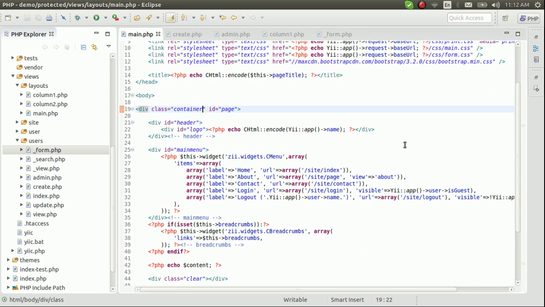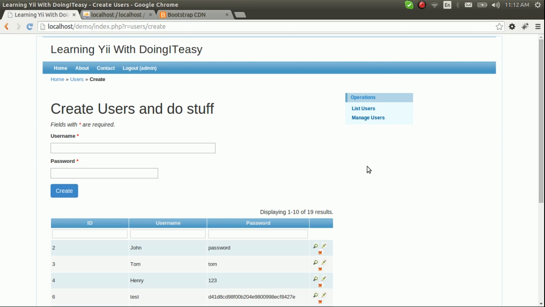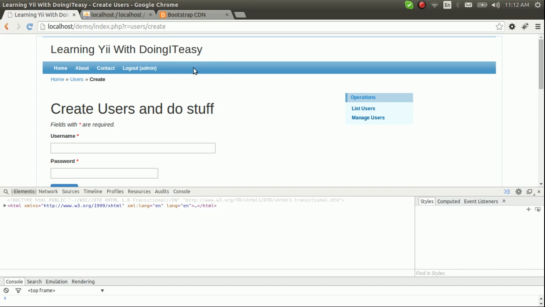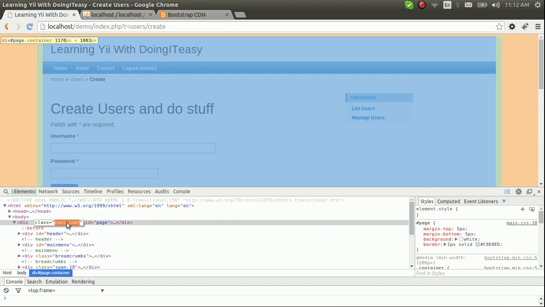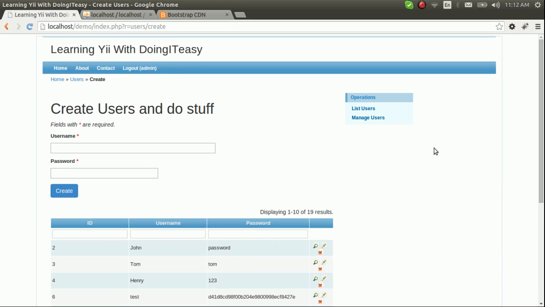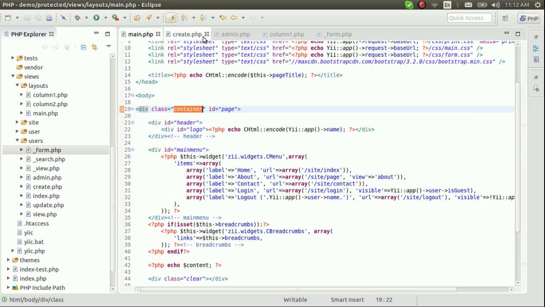As you can see, all of this is held together by this container class. See, container class is the main. You can change this whatever you want to do, and this part over here comes from the column 2 section of the layouts files.